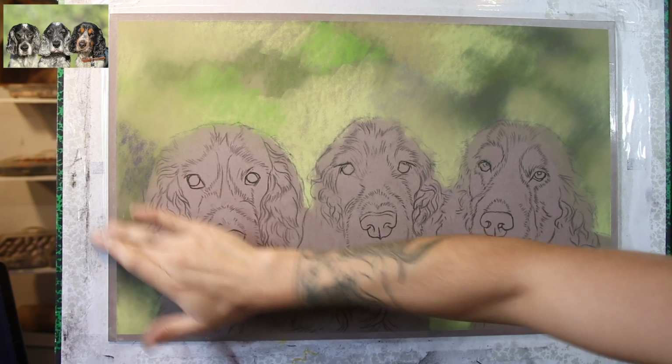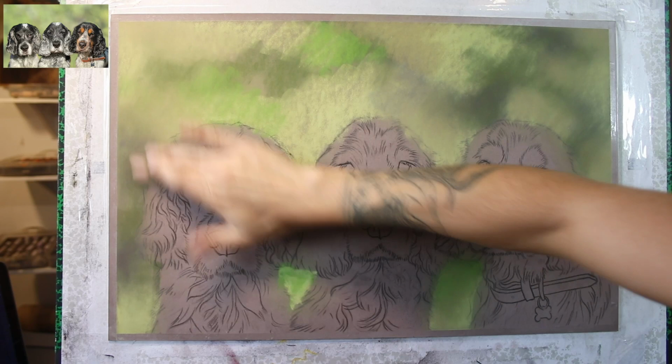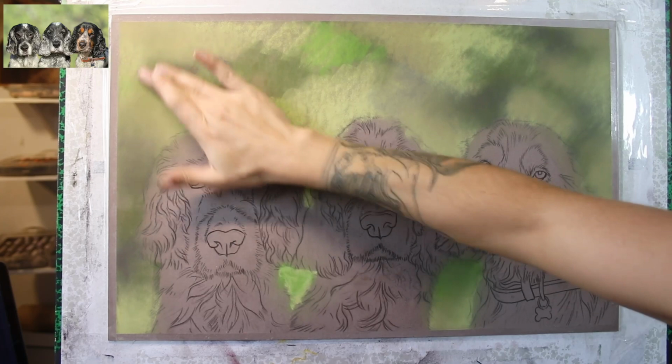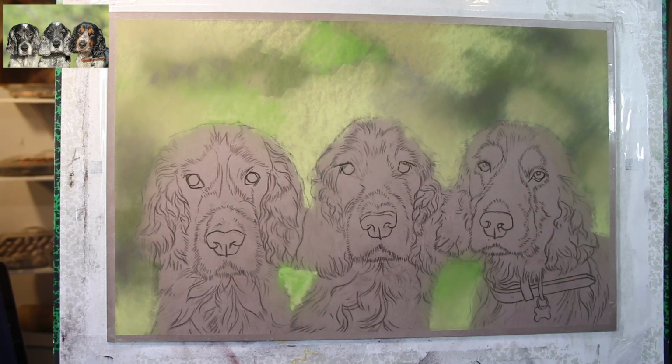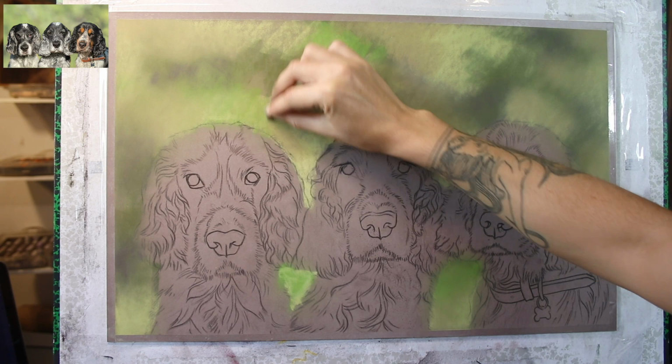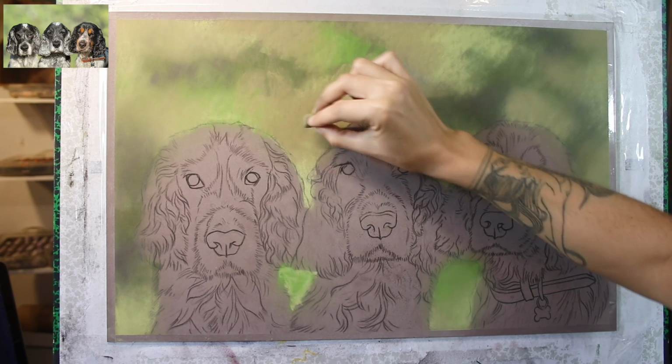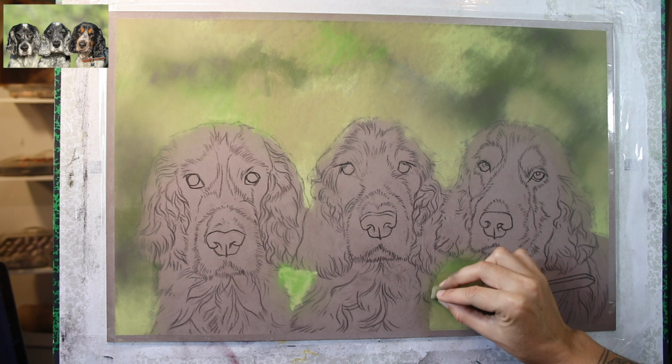And of course, you could use this method to create any colour of background, really. I'm giving you examples in this video to create an outdoors feel. But you could use more neutral tones and give a more interior feel or just a nice textured, mottled, neutral background. You could use brown tones, blue tones. Really, you could take this type of background in any direction in terms of colour. It's really just about creating that lovely gradation from one colour to the next.